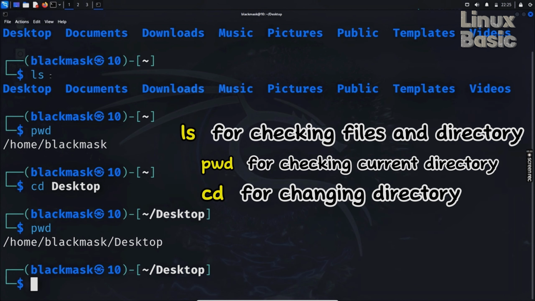For checking files and folders in your current directory, you can use the ls command, for checking your current directory, that is, in what directory am I, you can use pwd, and for changing directory you can use the cd command, change directory, and then name your directory.